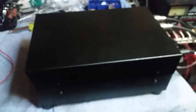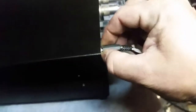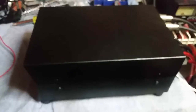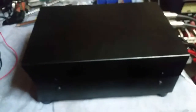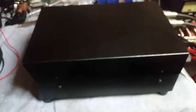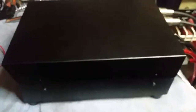Right now what we're going to do is go ahead and hook this up on the unreg supply, the unregulated 100 amp supply. At that point I will be unplugging the fans, because they are not regulated. No need to regulate them, because 9 times out of 10 people are going to be running this Texas Star on a regulated supply. I know you are as well. If you were going to be running on the unregulated supply, I could have regulated it internally. So we're going to go ahead and switch over to the 100 amp supply now. And then we will hook it up on the hot radio. I hadn't made my mind up if I'm going to hook a driver up for you or not yet. I may. We'll see. Alright, I'll be back.